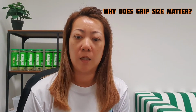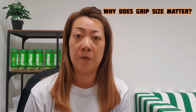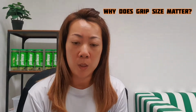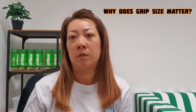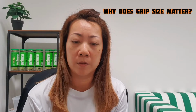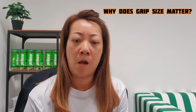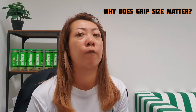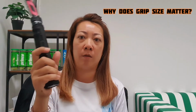Why does grip size matter anyway? Firstly, it is more comfortable if it's your ideal size. Secondly, it's easier to swing. You have to swing it so many times when you're playing tennis. And lastly, it is less prone to slipping off your palm or your handle.